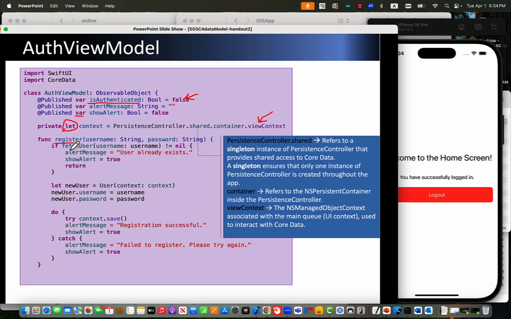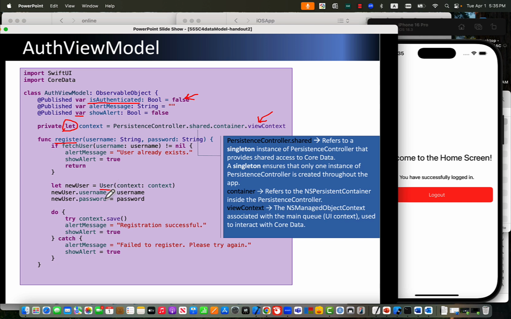And we fetch user if there is no username. If there is a username, then already exists. If it is not username, then we need to make new user. New user is nothing but the user object is created.